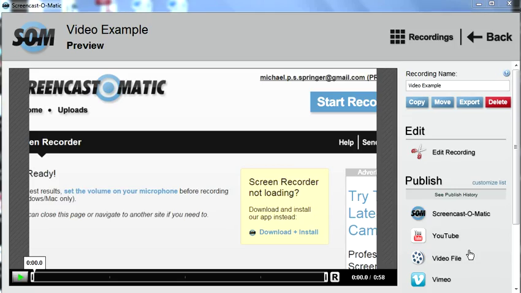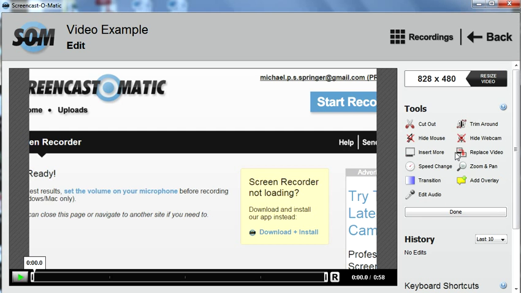And we're going to start off by looking at how to trim and cut out. So these are two different basic editing tools that you can get to under Edit, Recording over here on the right. And again, you won't see this if you don't have the pro account. Here we have tools, and these are all of the tools. If you see something here that you want to try out, but that I haven't yet covered in a video, or if you want to hear someone else's voice for a while, you can always click this question mark right here, and that will open up Screencast-O-Matic's video library of tutorials. But I'm going to start off by making videos on the tools that I find I use the most as someone who uses this a lot.